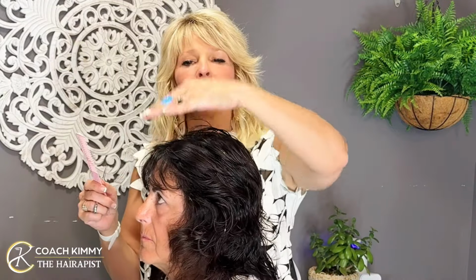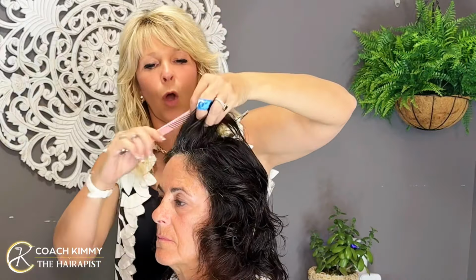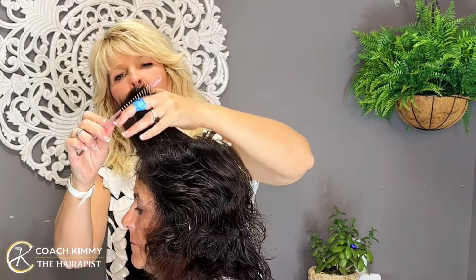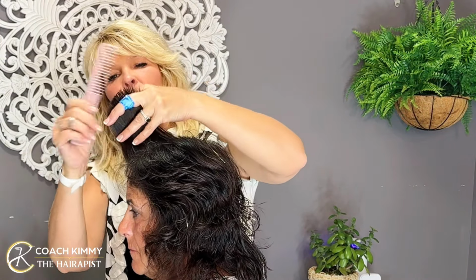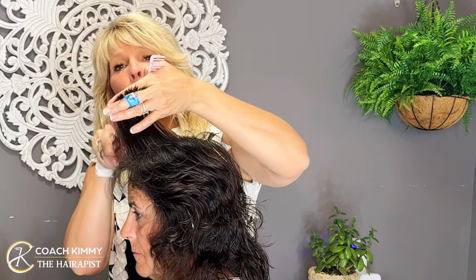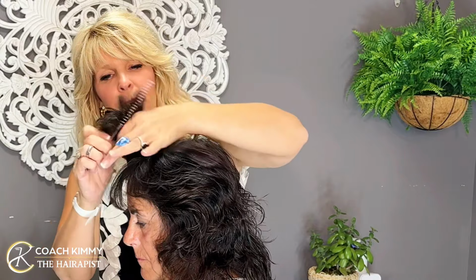All right, now let me show you how to check this hair. I'm gonna turn her this way, okay? So you're gonna see a little angle going upward, right? So we check from her bangs, mohawk. Okay, I'm gonna turn your head this way. Right there, I gotta get that off. Right there, now I wanna texture that more. That little tiny thing will make it so much better. Now if I didn't check that, it would have a little drag to it.